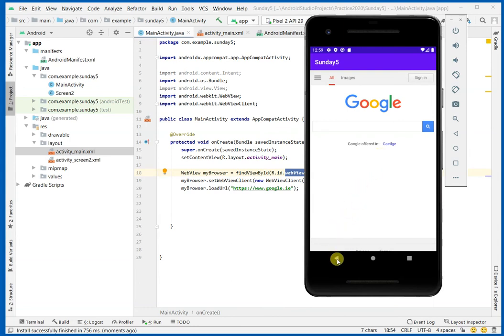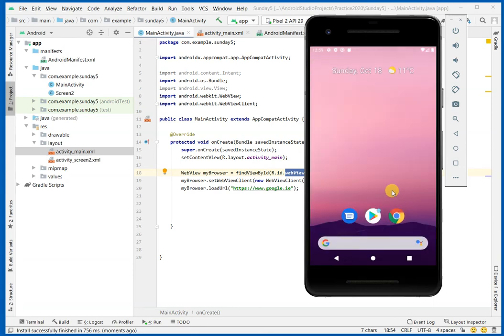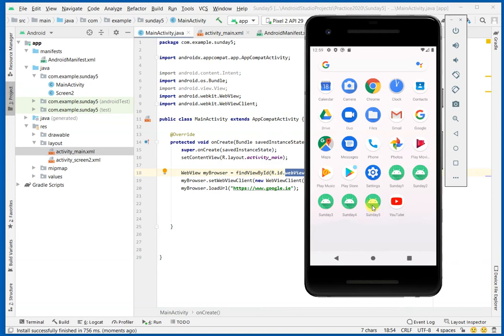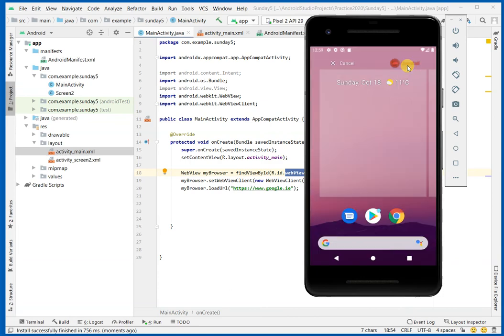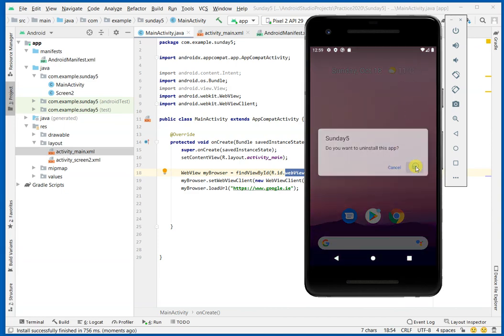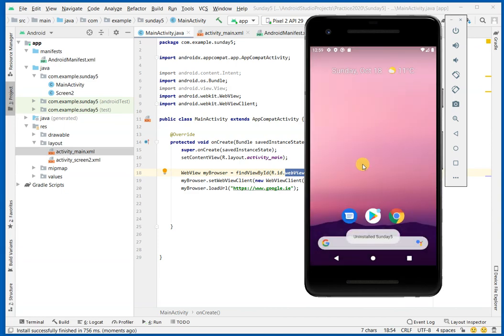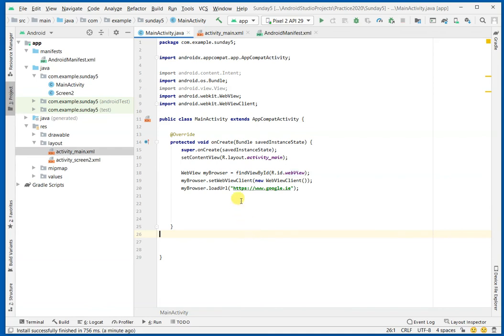Now if you are still having a problem, okay, with this, it's to do with API version 29. So if that happens and you still can't get the website to open up, a quick thing to do is to uninstall the app. So what you do is you click on whatever your name of your app is called, drag it up and uninstall, and then run the program again. And the next time you run the program, it should actually work. Okay, so there's how to put a WebView into your app.